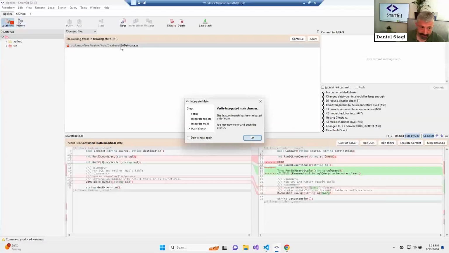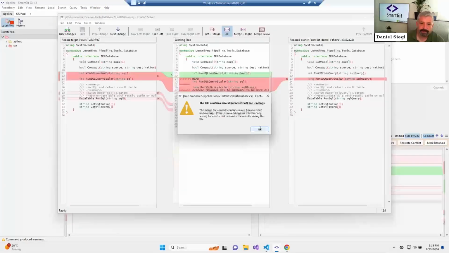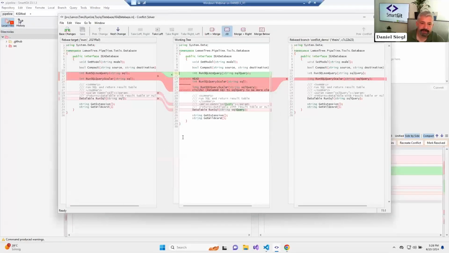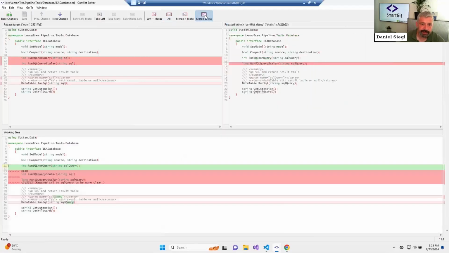And obviously, I prepared the test data and there's a conflict in this interface. We can see that there was a data type change from int to long or from long to int, and there was a name change. And I can now open the conflict solver. As I explained before, we have two views for the conflict solver. I can see the conflict in this 3-column style, or I can choose a merge below, which gives me more of a flow look to the conflict.